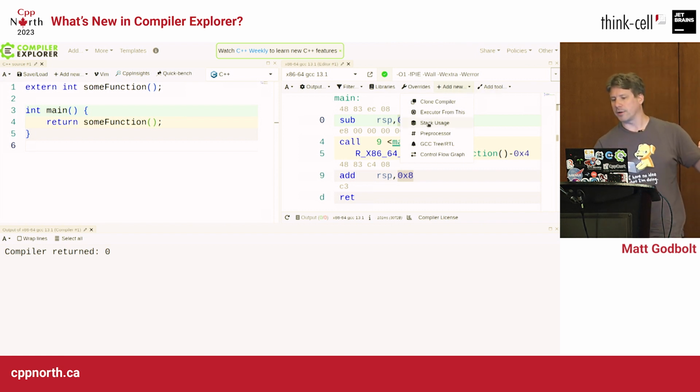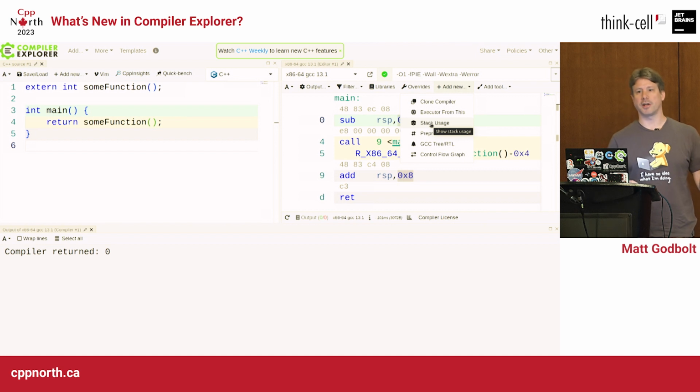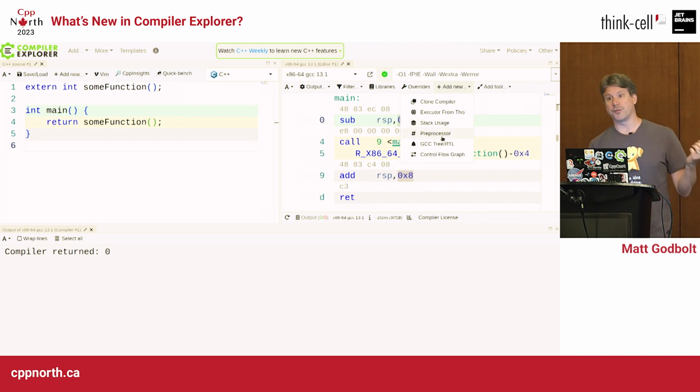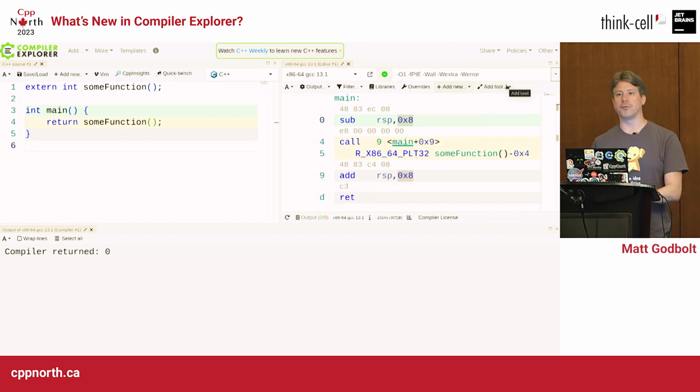So things like the stack usage thing here has to pass a flag to the compiler to say, please dump your stack usage to some other file, and then we parse it. Or, if we're running just a preprocessor, or in this instance, we've got a GCC tree viewer, which lets me see the internals of GCC. We know that it's GCC, so it goes on this menu here because we have to interact heavily with the compiler. The tools, though, are things that run in addition to the compiler and are mostly separate from it. I realize it's a distinction that is more important to me than it is to my users, so I apologize for that.